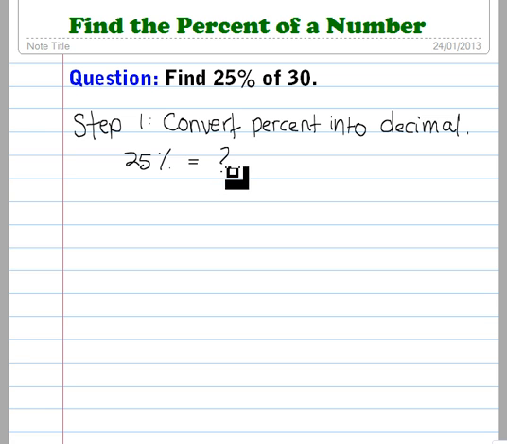So how to really go about converting this into a decimal? This may be review for some, but just to clarify, we can think of percent as per and cent. So cent meaning hundreds, per 100. So it's a number out of 100, right? So what we want to do is set 25% out of 100. Now, from this fraction, we can find our decimal.